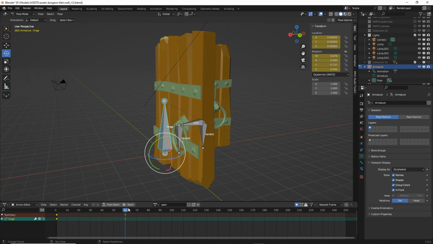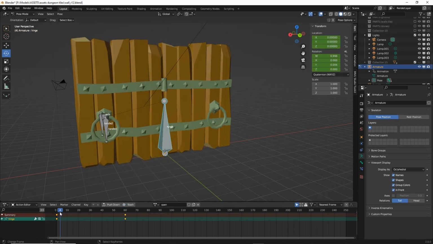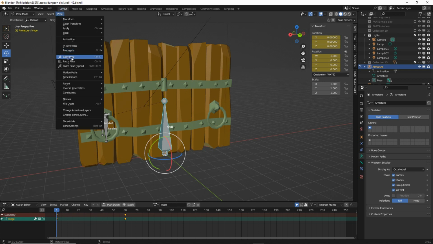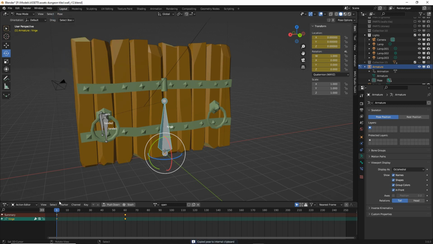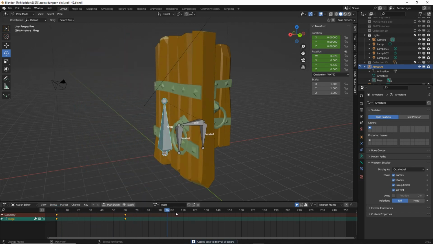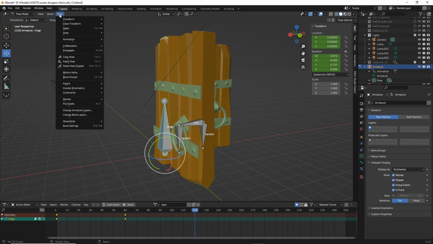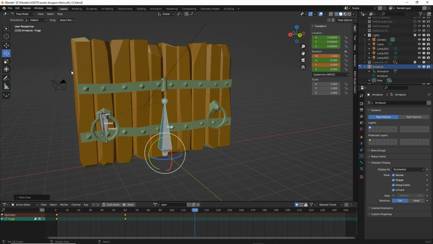Alternatively, what we can do, back to frame 1, make sure our bone is selected, pose, copy pose, copied, move the scrubber to frame 120, and then what we can do is pose, paste pose, that's pasted the position.